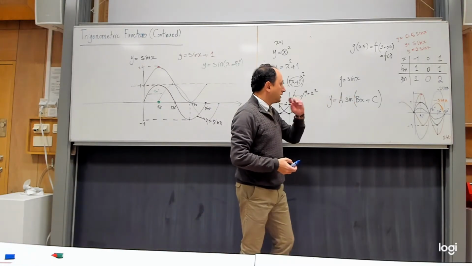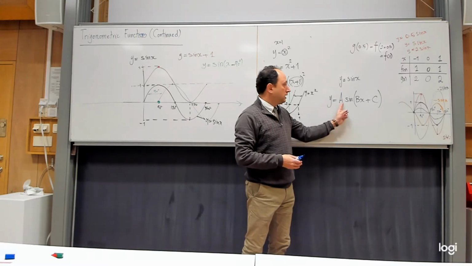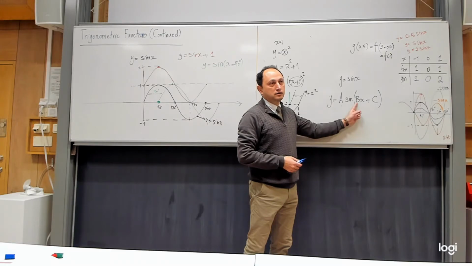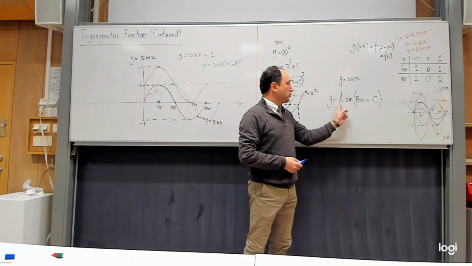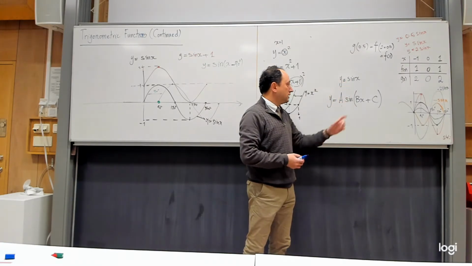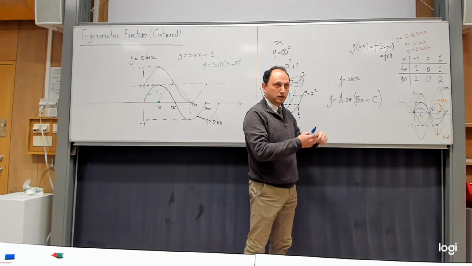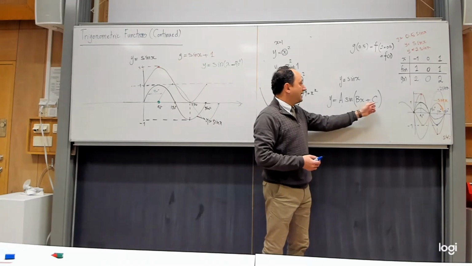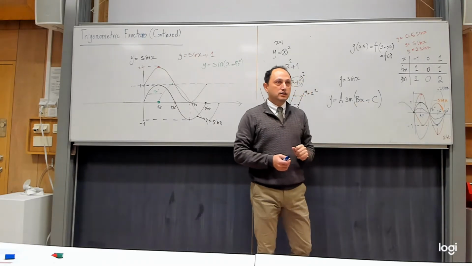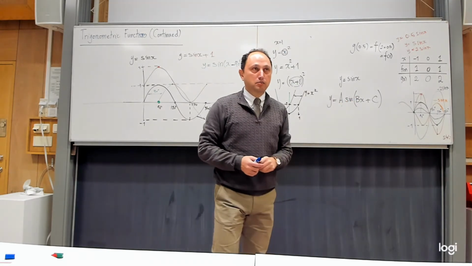So what do you think? This multiplication affects what? The amplitude. This b will affect what? The period. Yes? So these two are important. When you multiply this function by a, you are changing the amplitude. When you are multiplying x by b, you are changing the period. And if you are adding something to it, you are shifting a little bit to the right or to the left, depending on the sign of the number that you are adding.